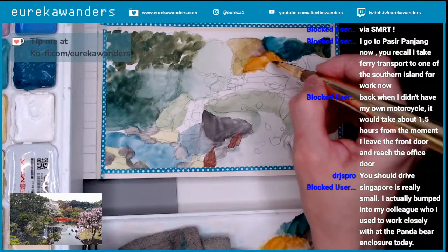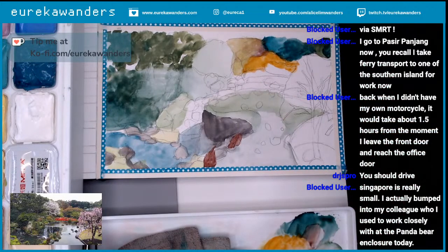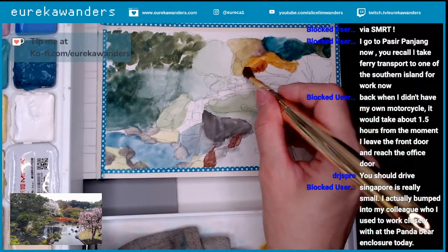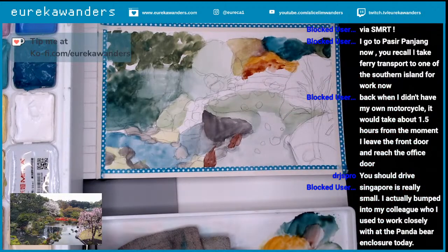Yeah, so I'm doing the underpainting right now, so continuing with that. Okay, I'm just thinking whether I should use a brown. Maybe I should just use a little orangey brown color for some of these areas, probably here as well. So as you can see, I'm still doing the underpainting. Okay, the fun part is there.